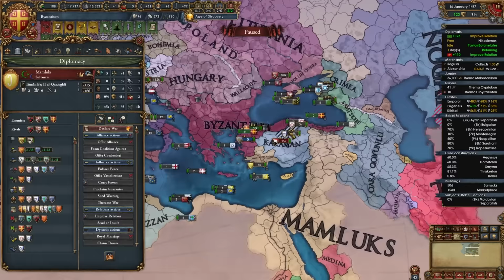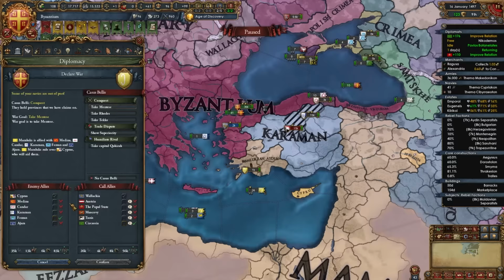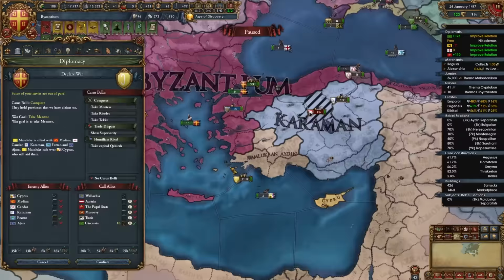The Mamluks will most likely expand quite a lot over in this region because the Ottomans will be weakened, but in my game, it's a really good time to declare on them because none of their allies except for Fezzan would join. So there we go, there's my declaration on the Mamluks.